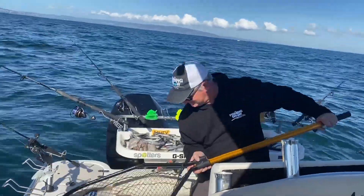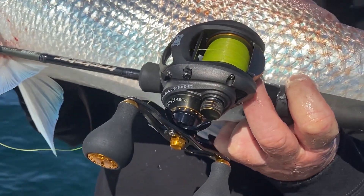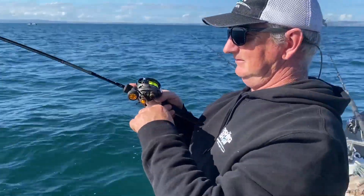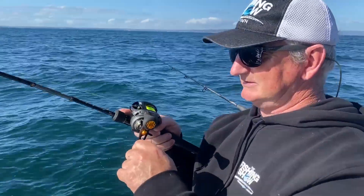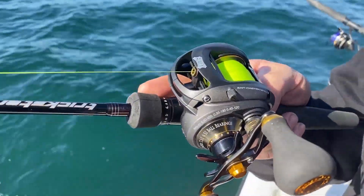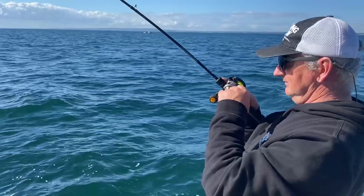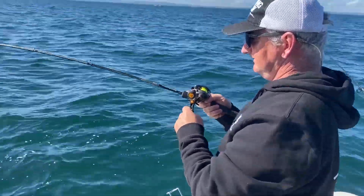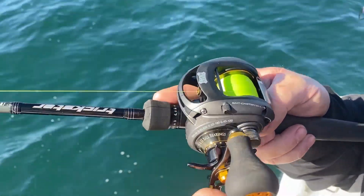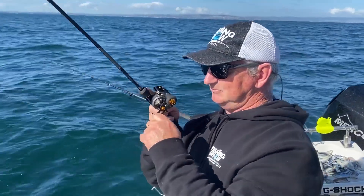That is why you fish Melbourne in winter — that LV got a workout on that fish. Whatever we've got Bill, it's giving this reel a really good workout. Super smooth drag on this LV, it's taken some really big runs. It's got some serious head shakes — taking our time on it. I haven't really turned it at all and it's getting really angry, some violent head shakes. We could be here for quite a while.